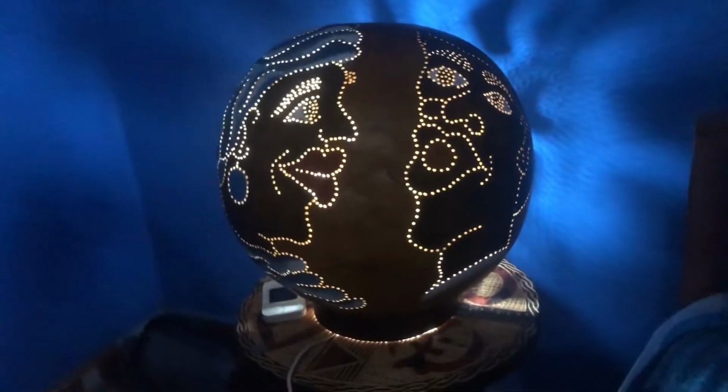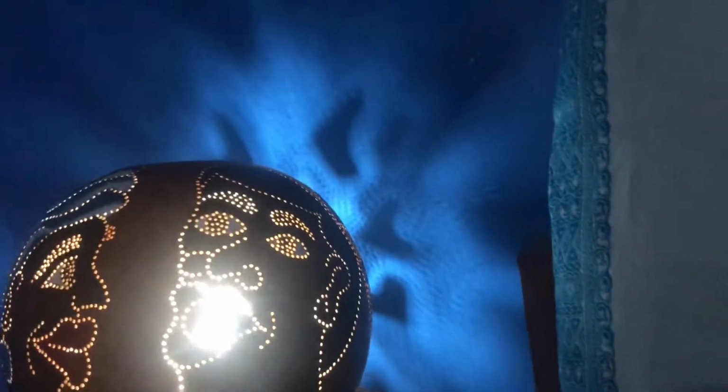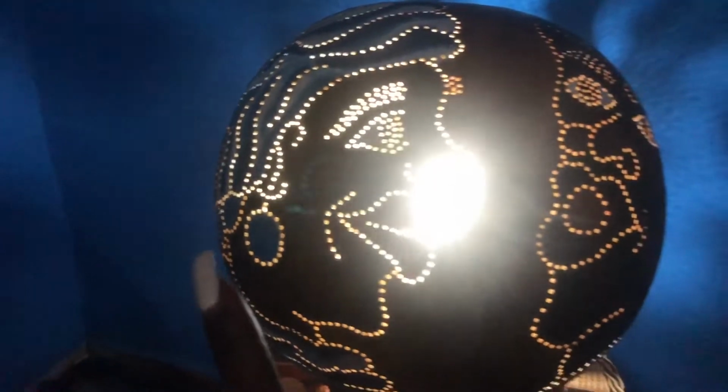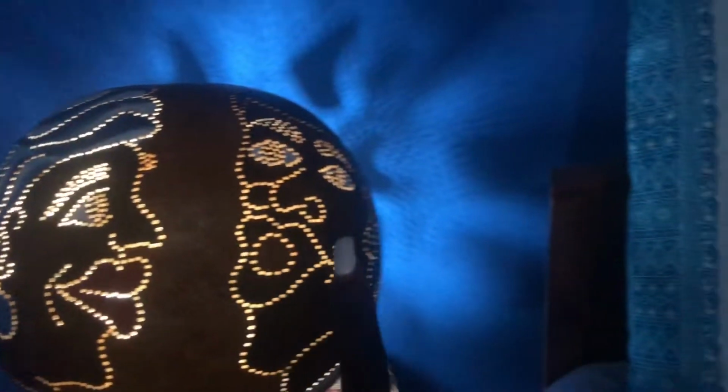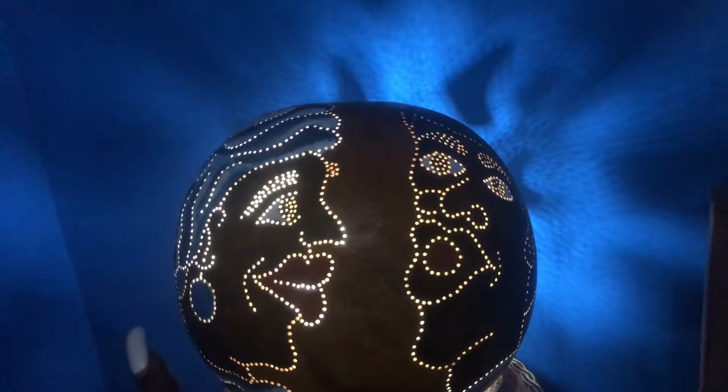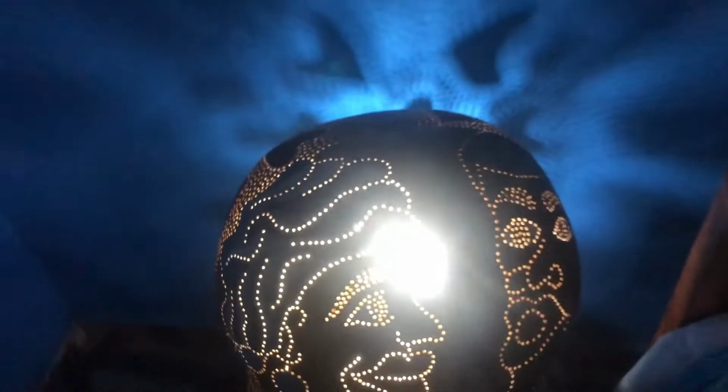So y'all, look at this beauty. So you can see the hearts that are on the wall reflected out the back. And that's the woman. And I'll show you with the lights off. And that's the man. And it is so, so, so beautiful. Let's get all the angles.